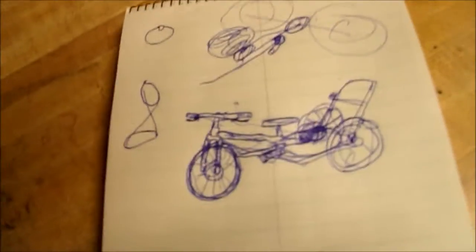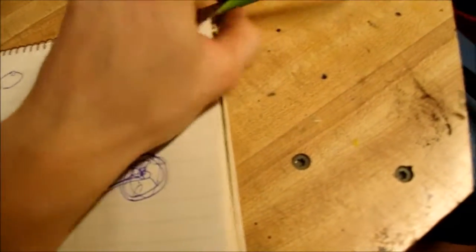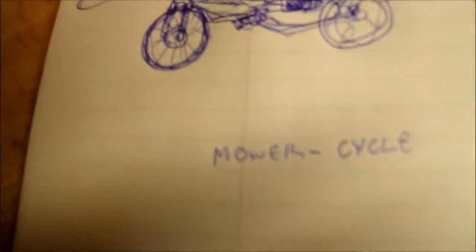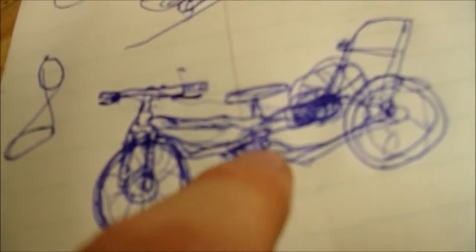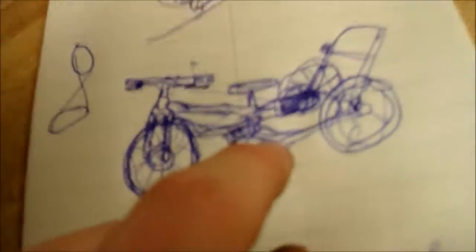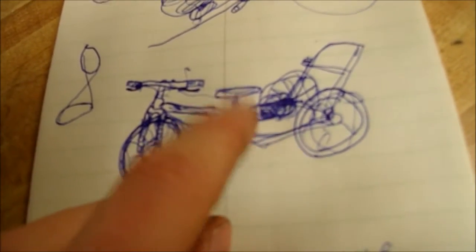So what I'm building here is, I'm gonna call it the mower cycle, kind of like motorcycle but mower cycle. So that's gonna be the name. The plan is, got that old bike over there and I'm gonna cut the frame and I'm gonna weld it to the mower right here. It's gonna be really strong right here. This has got to be really structural right here.